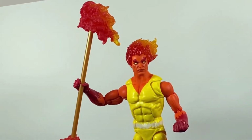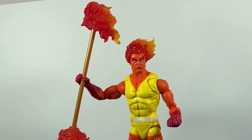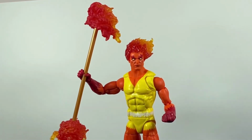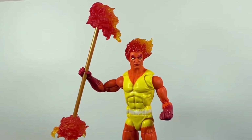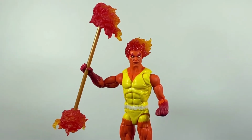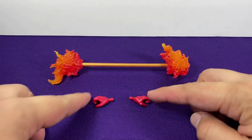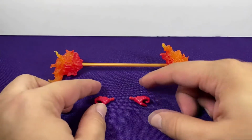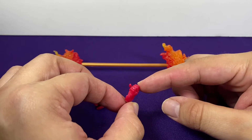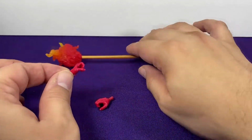Here's Firelord with his flaming staff, or his cosmic staff, however you want to call it. And of course, he uses his fire staff as a striking weapon, wielding the power of Galactus, the power cosmic, as he prepares the way for the mighty devourer of worlds to eat a planet. And we get a pair of hands, two open hands for wielding the staff. So those are the accessories for Firelord.